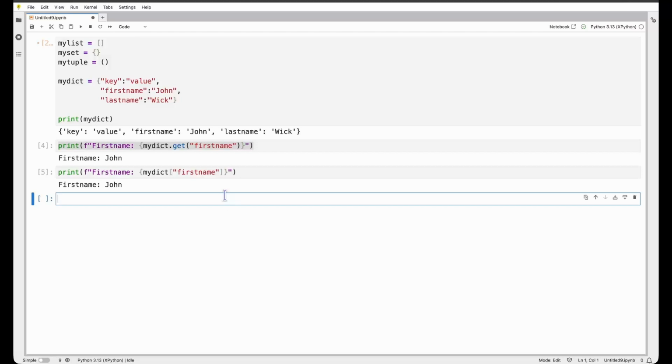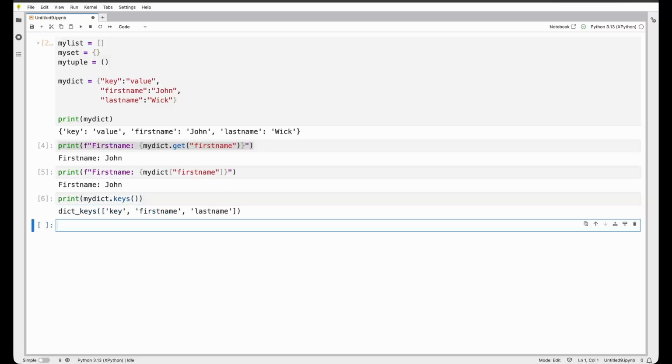If you want to see all the keys that are inside a dictionary, let's say you're not aware of what those are, you can actually do a print. Let's do my dictionary, and we can do keys and print all the keys inside. So you can see you now have the keys: first name and last name. And then you can access each one of those as you go along. Since you know which ones the keys are, then you can print.